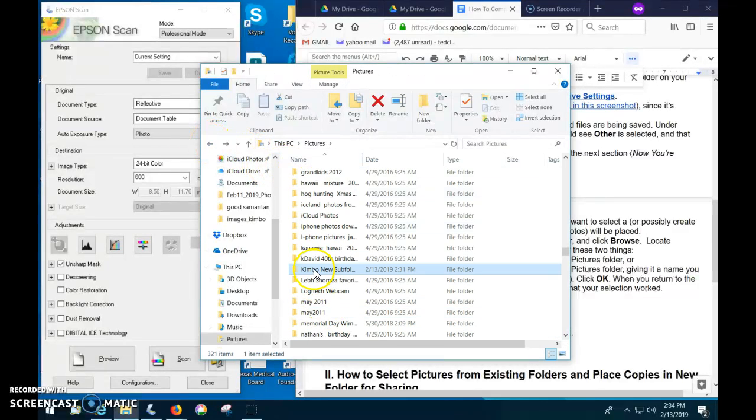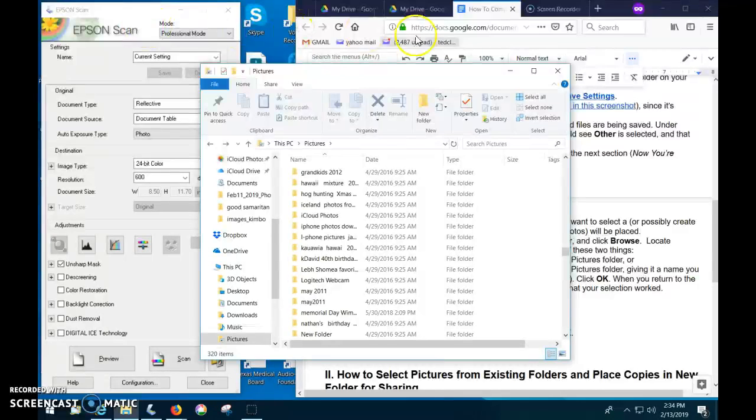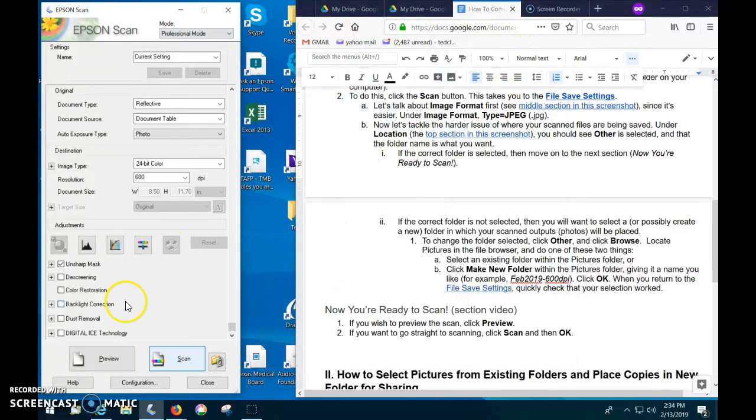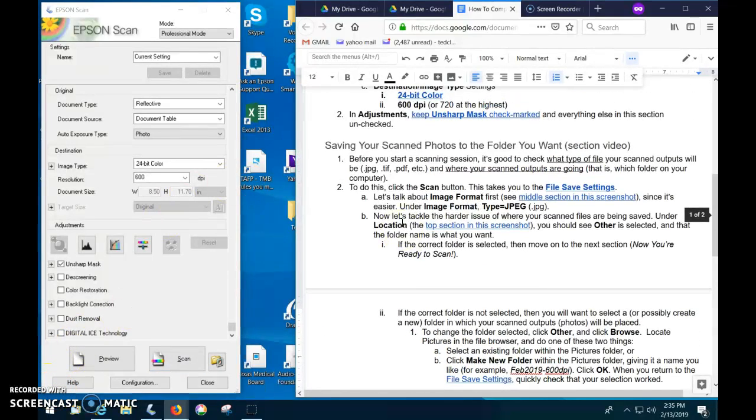But since that's a fake folder with a bad scan, I'm going to right-click it and delete it right now and get rid of it. But if that were the folder you wanted to create, you would not delete it and get rid of it. Okay, so I'm going to close the file manager. And that's how we scan. Let me pause a second, make sure I've addressed everything in here before I stop the video. Yeah, it looks like everything's in order.